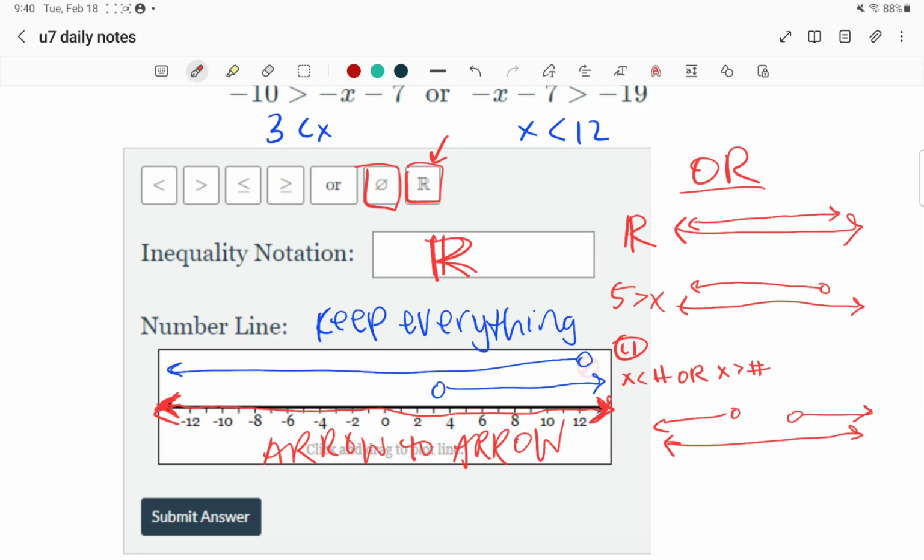Okay. Honestly, compound inequalities are my favorite. It ends up being a lot of fun. It's like a little puzzle you put together, but there are a lot of details. I hope I organized them out a little bit better for you. But let's try the homework out and email me if you have any questions. Thank you.